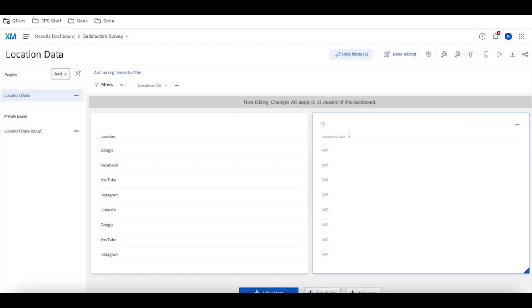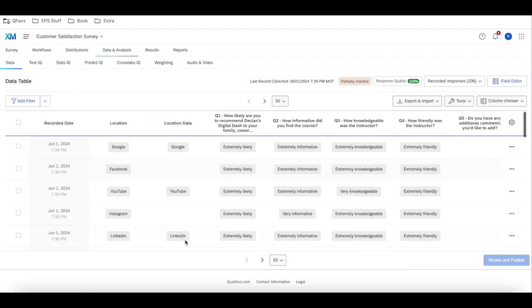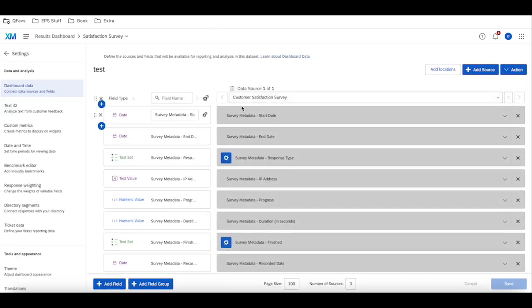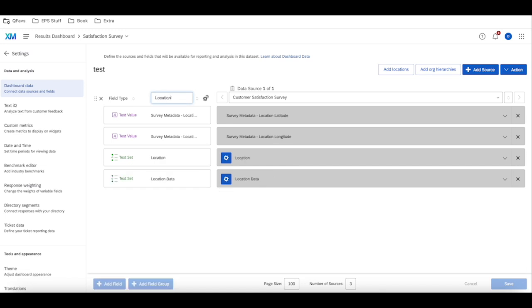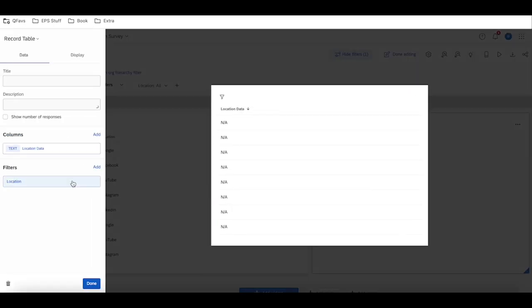After you've gone through your troubleshooting steps of checking first the survey to make sure the data pulls in, second the dashboard settings to make sure things are mapped correctly and set to the correct field type, then you'll want to check to make sure that the page level filter isn't restricting anything, and then finally you want to check the widget level filter to make sure that these are set to the right things and there aren't any filters in place that make conditions impossible so that no data shows up.